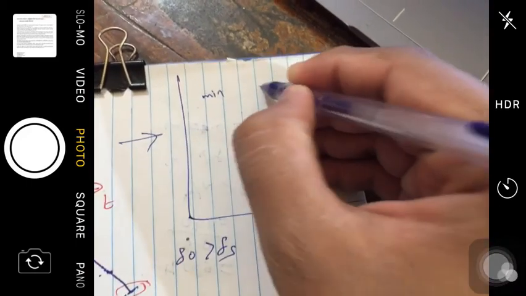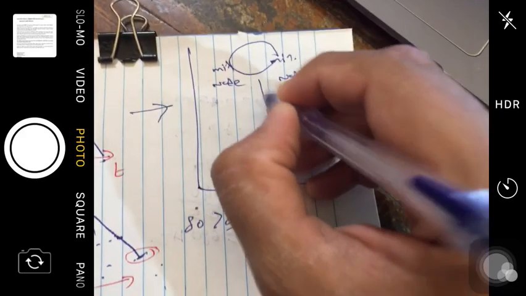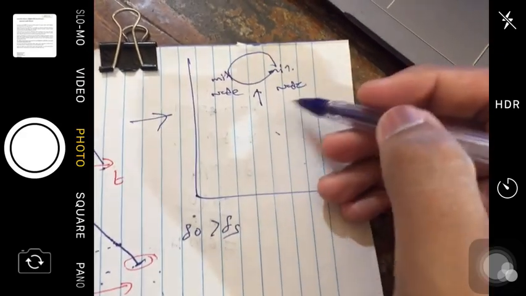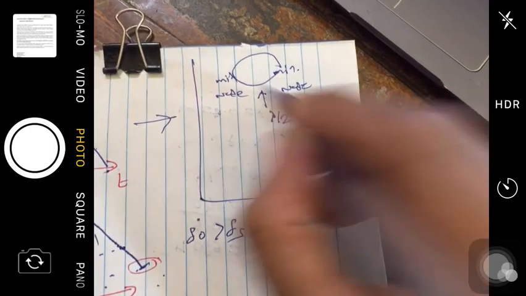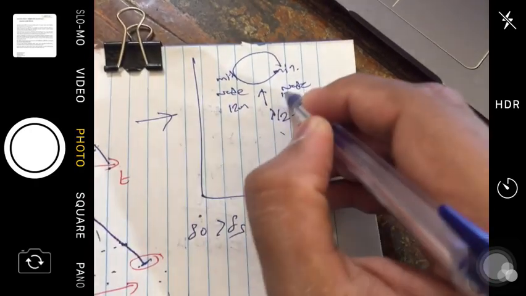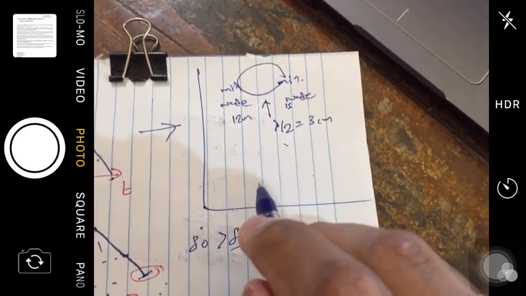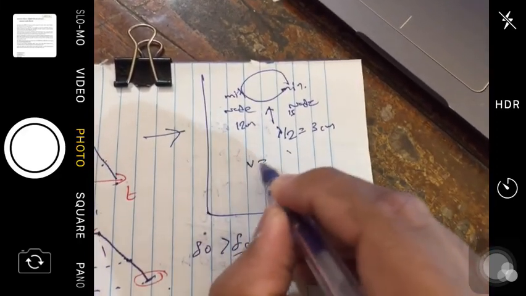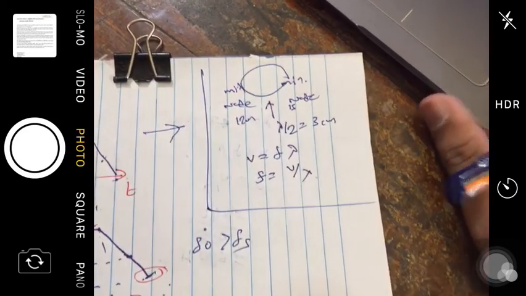So what we have is one minimum to the next successive minimum, one node to the other node. It's actually a standing wave question which accidentally came into this worksheet. So lambda by 2 is equal to 3 centimeters. This is at 12 centimeters, this is at 15 centimeters, so the distance moved is 3 centimeters. Then the rest is easy. v is equal to f lambda. If you want f, f is equal to v by lambda.